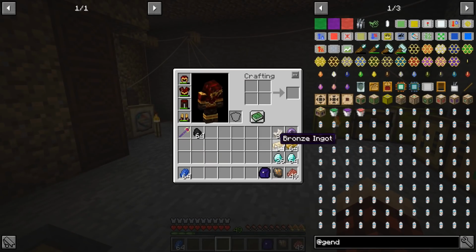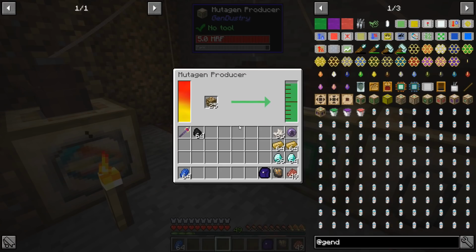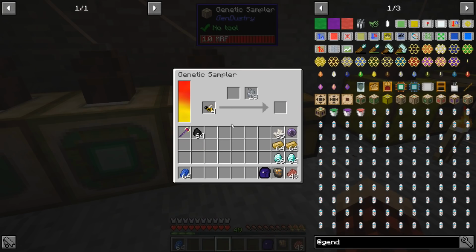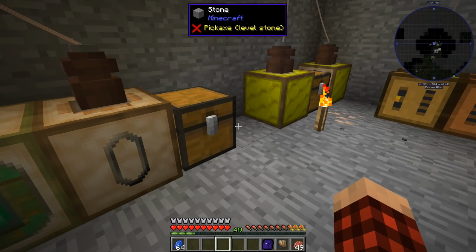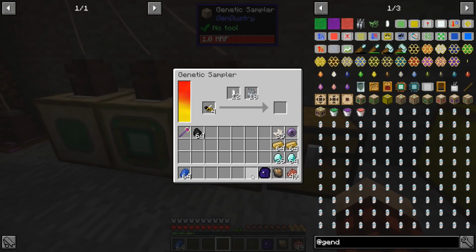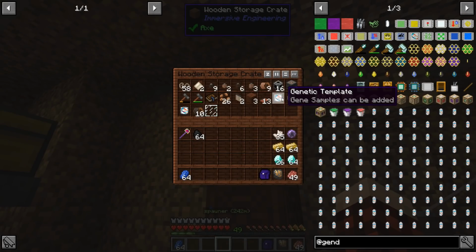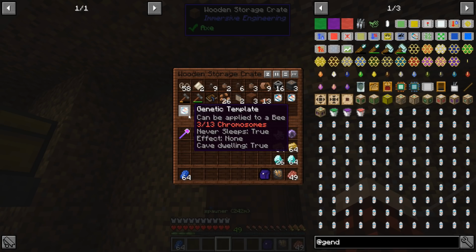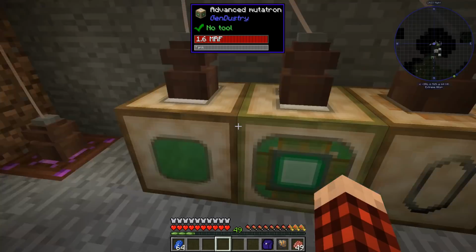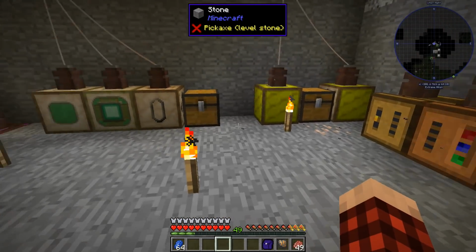Alright, so we have two more machines. We've made already the mutagen producer and the advanced mutatron. Remember, we put glowstone in there. We got tons of mutagen. Everything's good. We talked about the genetic sampler. We can probably go here and get these, by the way, and run those through. And we talked about making these guys, right? Genetic templates and making copies of those and all those different things. Those are pretty cool. And then taking those templates, using the genetic imprinter, and applying those to our bees.